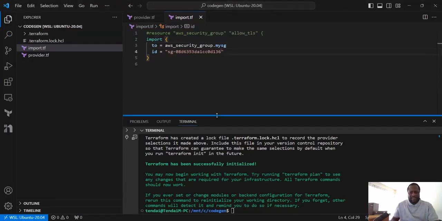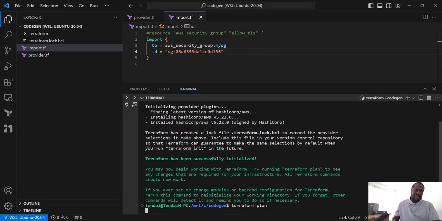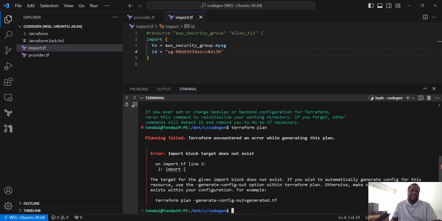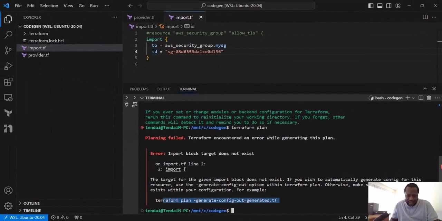Once this is in place, I'm just going to run a Terraform plan. It seems to spit out an error, but that is good. It can also help, besides being the documentation. Terraform plan. Okay, that's fine. That's the error that I wanted. I did this deliberately. Now I'm forgetting why I did it. Right. So if you check, Terraform spits out an error saying you need to do a plan and then generate the config. So you check this and paste it on your terminal.